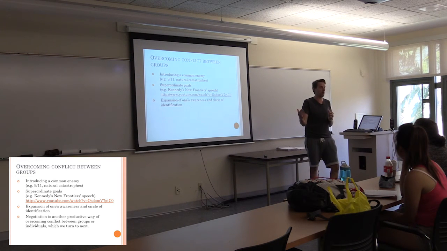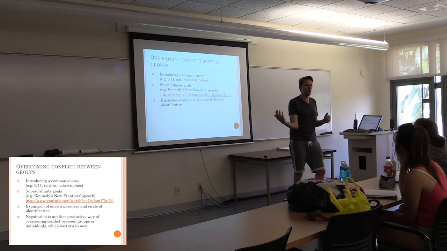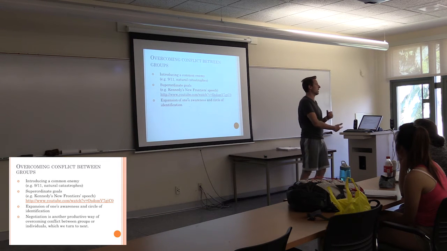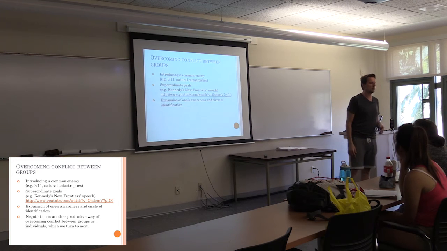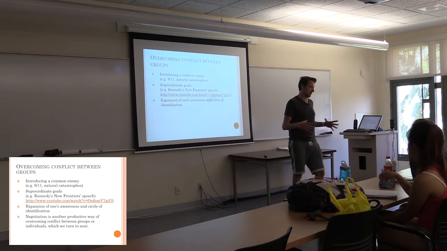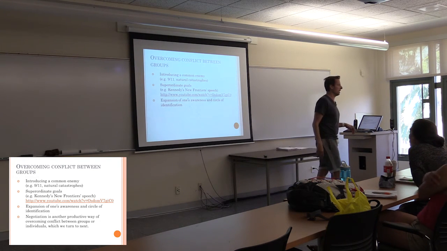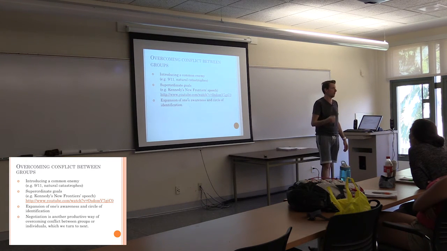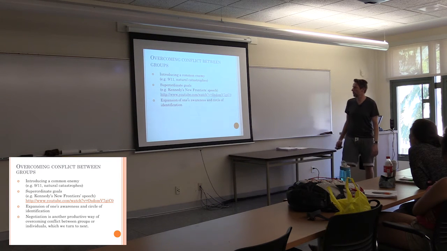You can also extend the circle to all living things. You could become a vegetarian and say, I don't want any mammal, any animal, should not be harmed and you're still harming plants. But ultimately when you think about that, you can't expand and never harm anything without dying, right? I mean, eventually you have to divert something from its own destiny if you're going to survive. So, but you can expand, expand, expand, and that helps you overcome conflict.